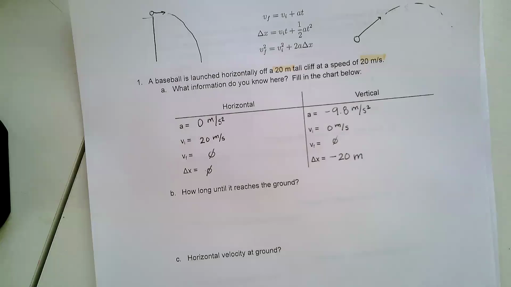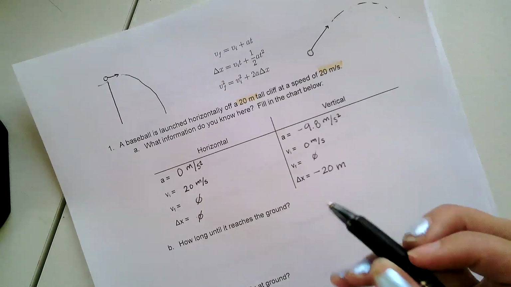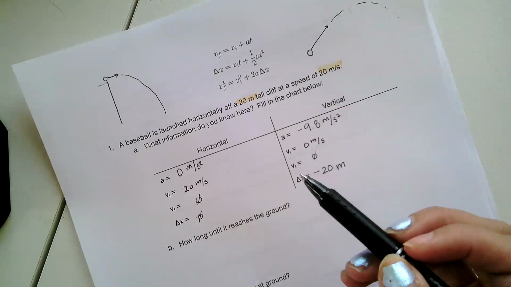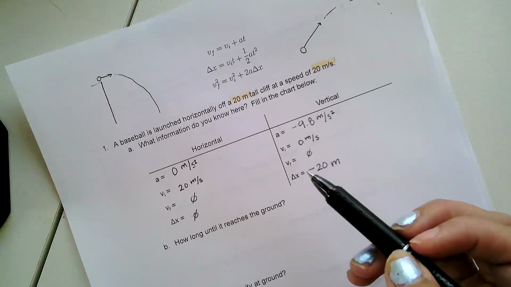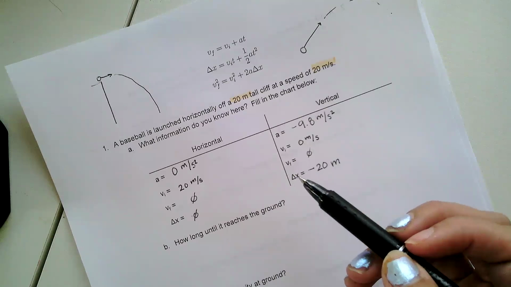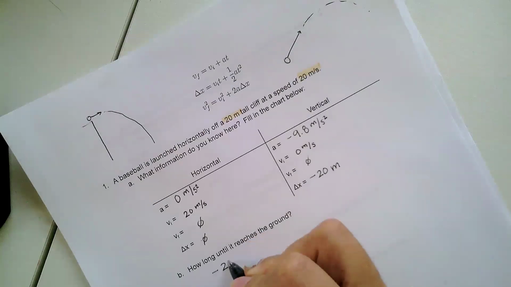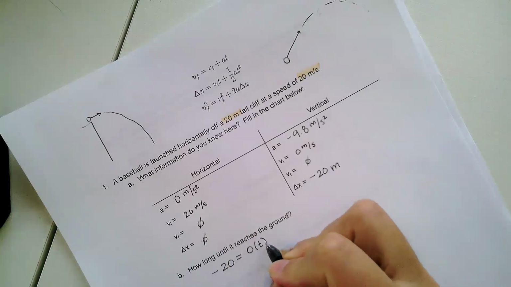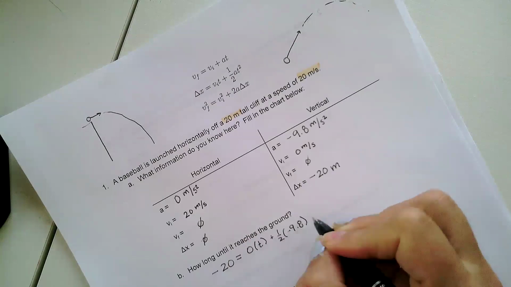All right. So, how long until it reaches the ground? This is really the same as if I had dropped a ball from that cliff and asked how long it takes to get to the bottom. So I have an initial velocity, an acceleration, a distance traveled, and I'm looking for a time. If I look at my big three, the one I want to use is number 2. So I'm going to say -20 equals v_i t plus 1/2 a t squared.